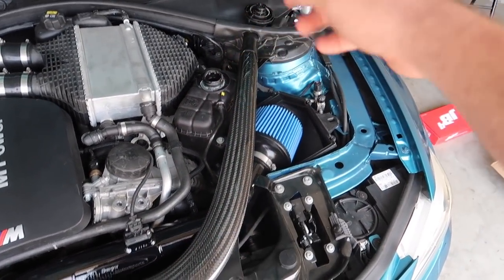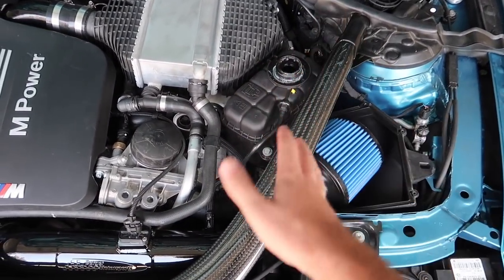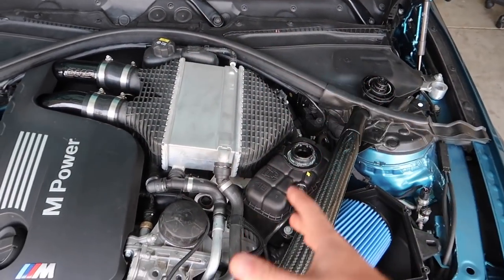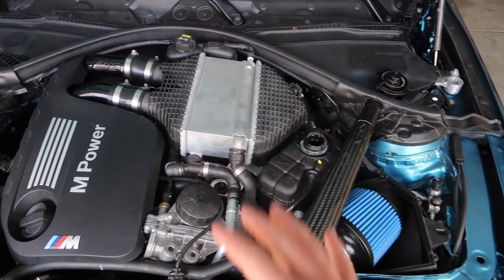So at this point we're going to have to move the V-brace again to give us a little more leeway with this tank. We can move the tank, access the charge pipe because there's another charge pipe down there, then remove the intercooler and do everything else we need to do right here. We're replacing the intercooler and charge pipe, and hopefully it's not going to be too hard of a job.